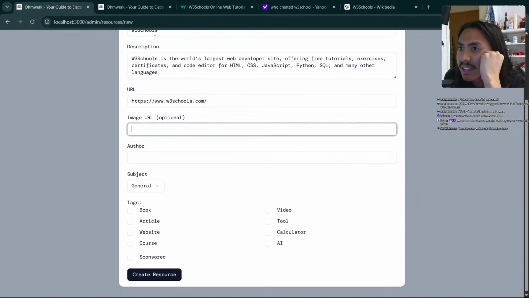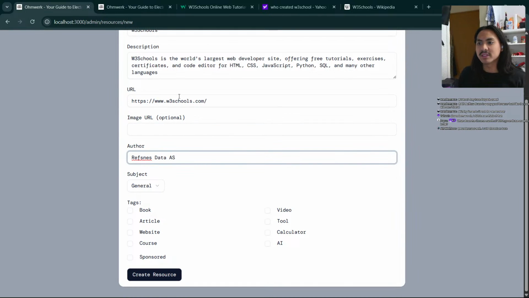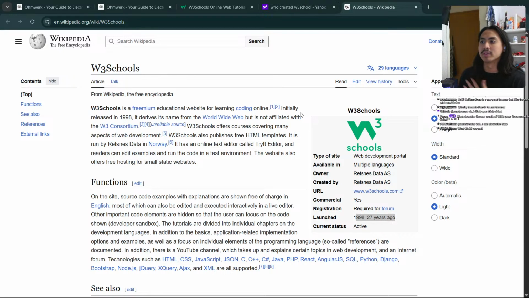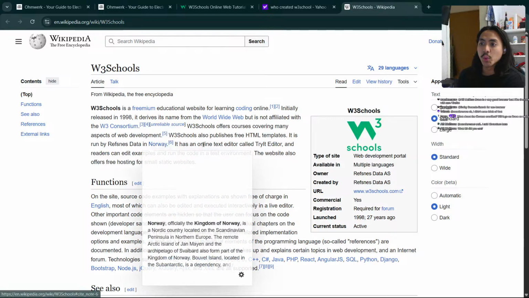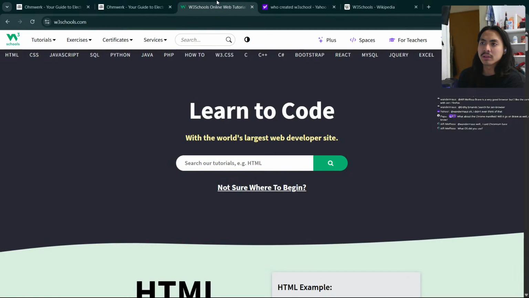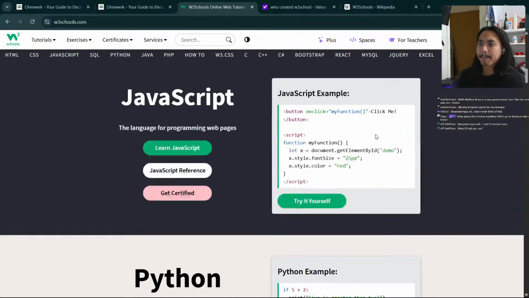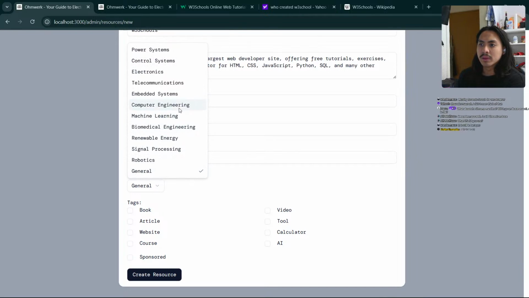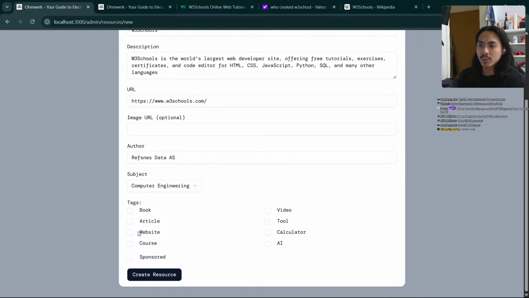Holy, okay. Refsnes Data. Windows 11. I'm using Windows 11. Is it good? Okay. It is run by Refsnes Data in Norway. Oh, okay. It's a website and a course.